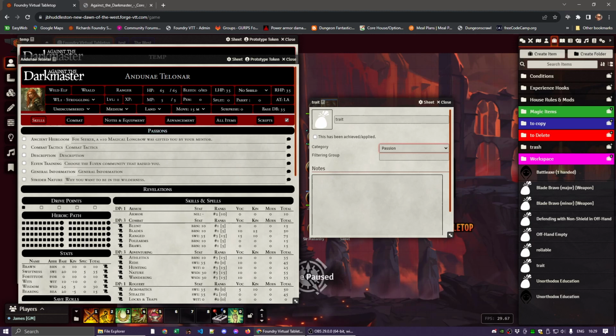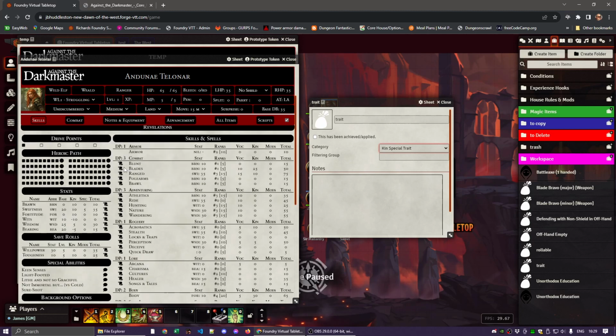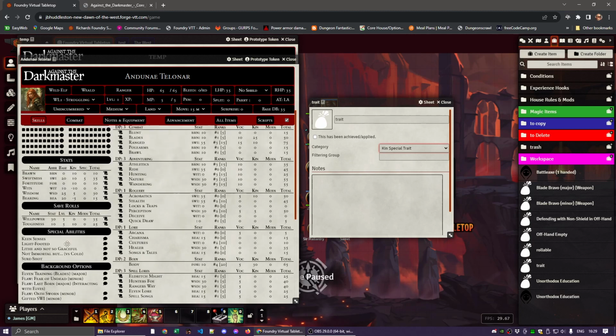I use it for distributing information as well as passions. So distributing information for NPCs and passions as well. The revelations, you can do the distribution of information down there too, or actually use them as milestones or revelations in accordance with the rules. Kin special trait. Those are all displayed here in the special abilities.